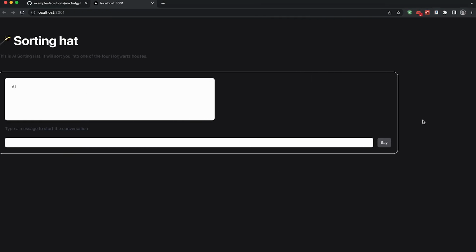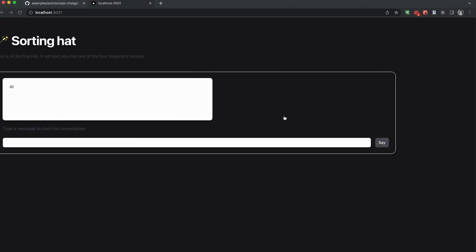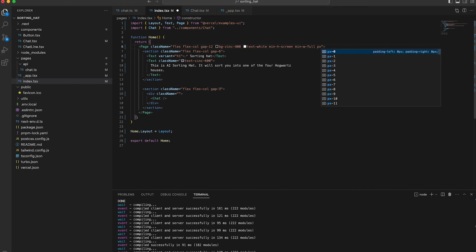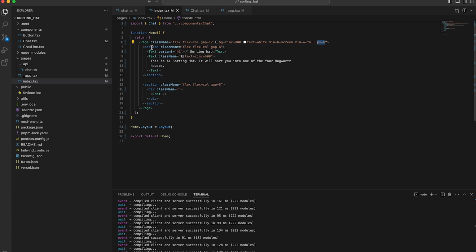Now we have to fix our chatbot. So I was wrong changing something here. I don't need anything there. Instead, I'm going to work more with the page. So I have two sections. I want to have the padding left and padding right, which is together px, and let's say for mobile it will be this, and then we have to change the width of the section.